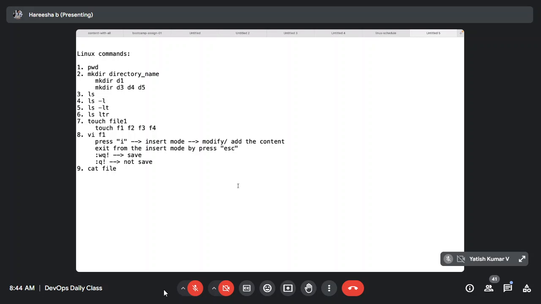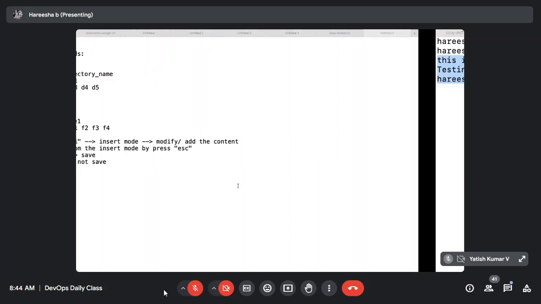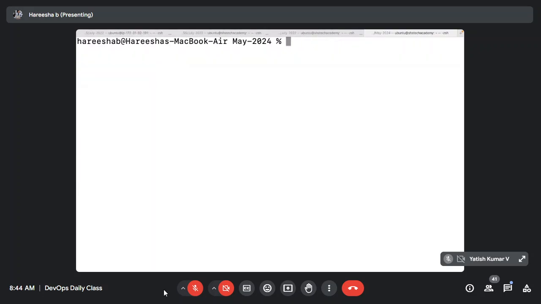Next one. Okay, these few commands are with respect to the vi editor. Now, vi file1. Now I have only 2 lines of content, easily I can identify. What if I have hundreds of lines, right? I just want to add some line numbers over here. For that I can use colon set nu or number. See, it's added the line numbers.